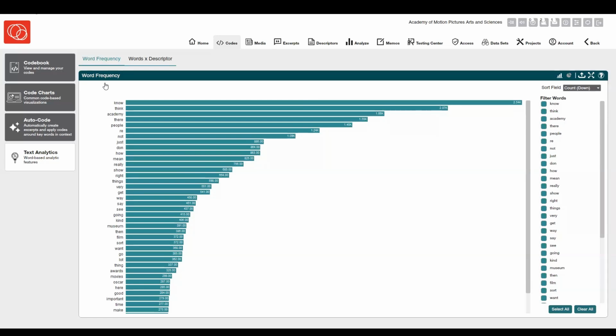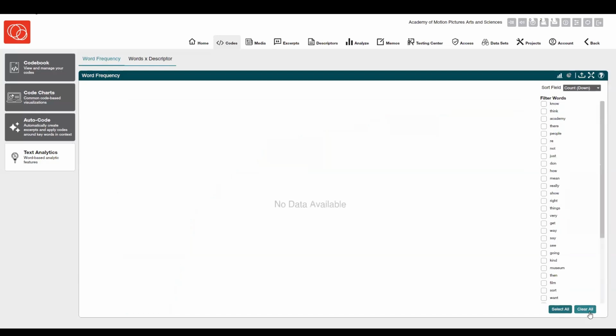Keep in mind when you're using these features, well, any frequency feature, like survey tools or anything like that, some of these words will be very obvious to you. If you were doing an interview study and you have interview and participant on each answer, of course that word is going to pop up. So you do have the option to filter out words that aren't relevant to you here on the right. So I'm just going to go ahead and hit clear all, and then just select some.